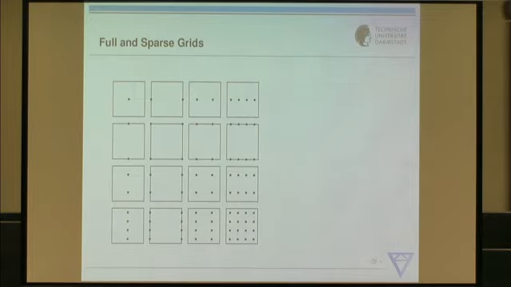So let's have a look at these grids and the difference between full and sparse grids. So these are the steps, the grid points which we can add to go on from a very coarse grid here. We add in this direction or in this direction and get finer and finer grids. You will see that in a moment. So that's the cheapest, and this is for 2 parameters again here. You can do the same in any number of dimensions. So that's full and isotropic, same in each direction.